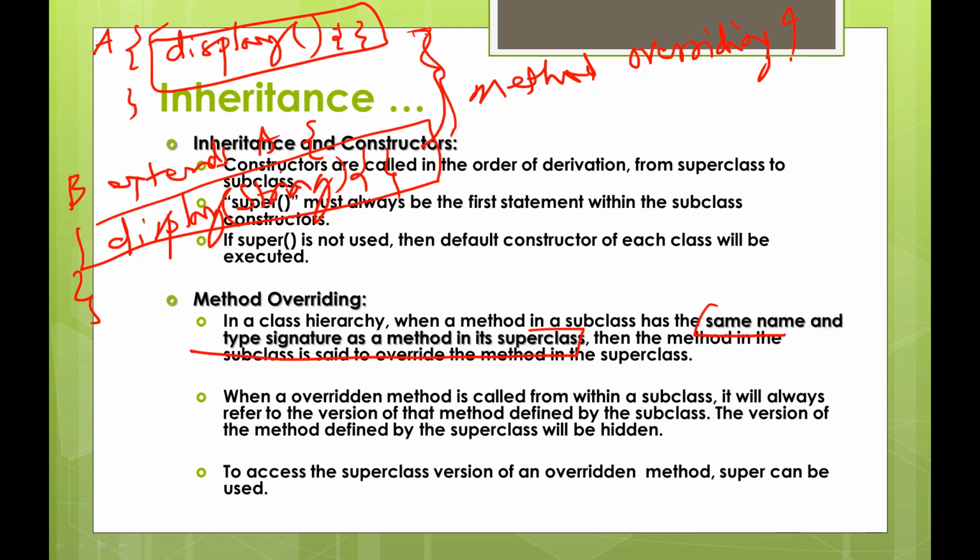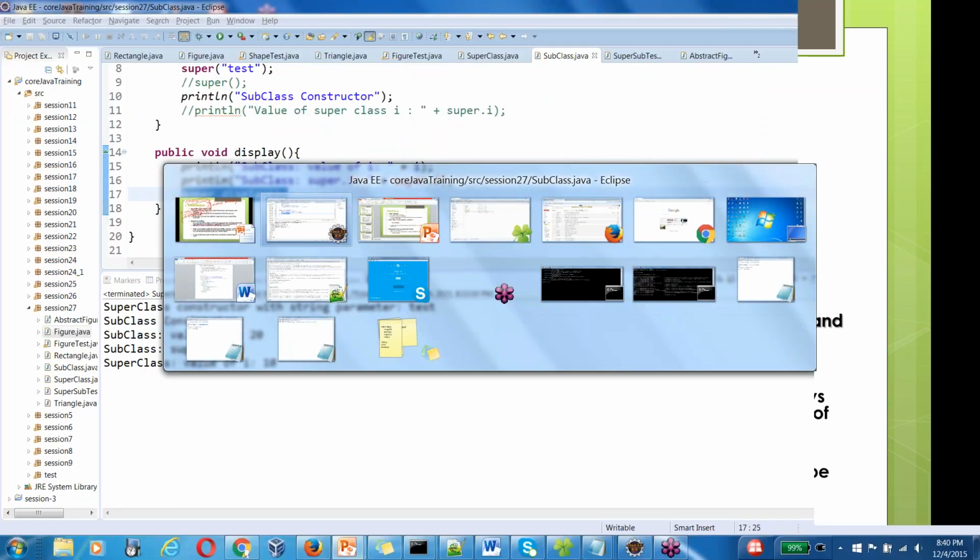So then what is this called? Okay, so it should be same. Kavita is telling it should be same. Great. Yeah, Kavita is telling this is called overloading. Okay, let us see that example.